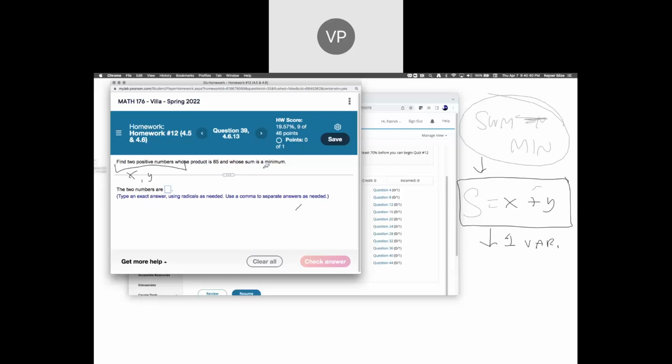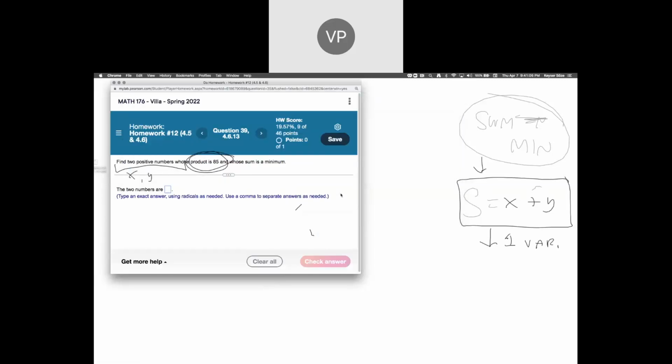That's the next goal. Well, we have to find some other information so that we can get rid of one of the x and the y's. The only way to get rid of either the x or the y is I need another equation that has x and y in it, and that's where the second part comes in here. They tell you, oh, sorry, that part right there. The product is 85. So that's my second equation.